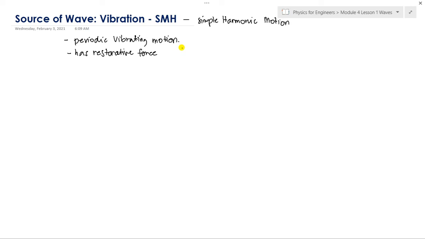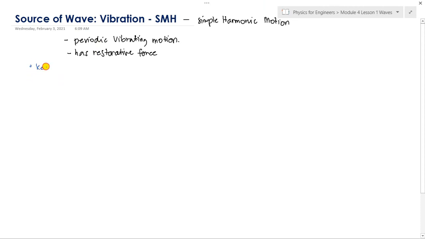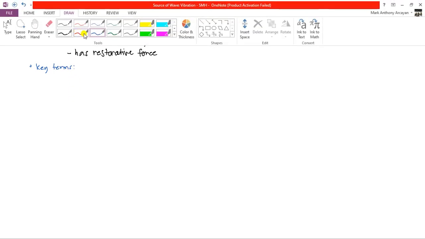Okay, sa simple harmonic motion natay mga kanang key terms nga ato ang pangitaon. So we have here key terms or mga parameters nga present niya. The first one is the frequency. Okay, ang frequency again mo siya ang cycles per second or per unit time, meaning unsa ka paspason niya ma-repeat ang iya na generate nga pattern, kay naka periodic pattern ni siya. So kung mas paspas, mas mubo ra ang iyang pag-complete sa usa ka pattern.